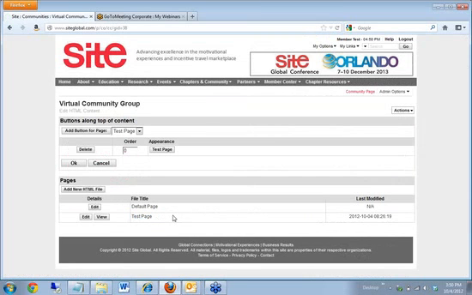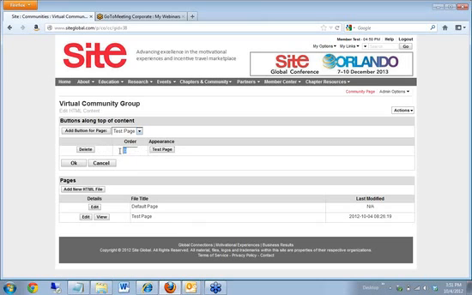So like I said, you can create subpages, which could be for instance, if you have a big yearly event that you would like to have its own page where you can put in pictures and information and post documents, you would create a full page for it. And then you have the option to add a button for the page, which you can do up here. You would just select whichever page you had just created and click Add Button, and it will appear here.